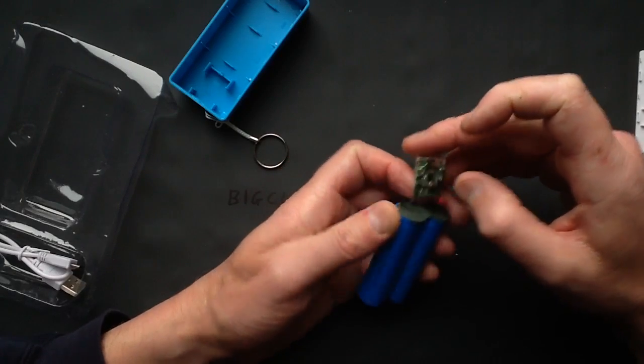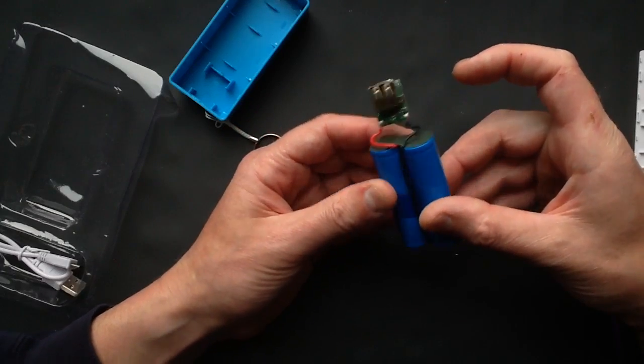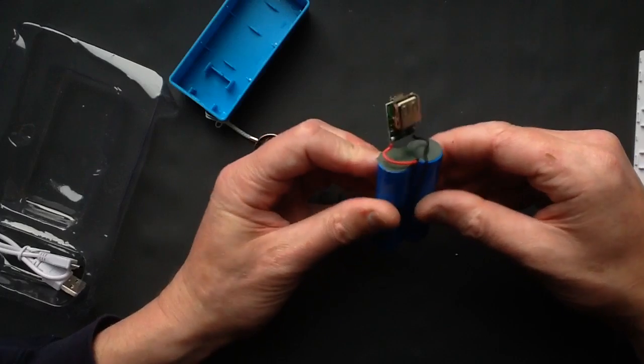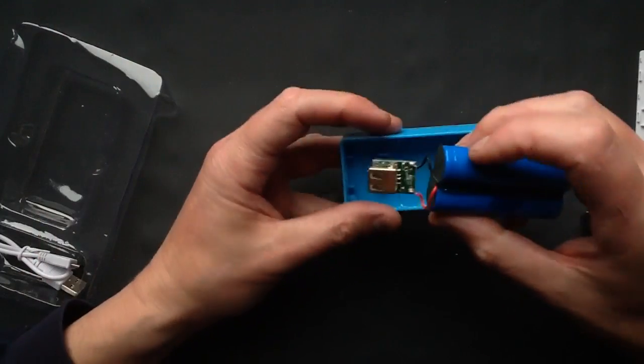It looks like a fairly typical little USB power bank but with two lower capacity cells. Maybe the whole point is that by using this sort of 1 amp power type cells, it's made it cheaper for them. I like the construction of this actually.